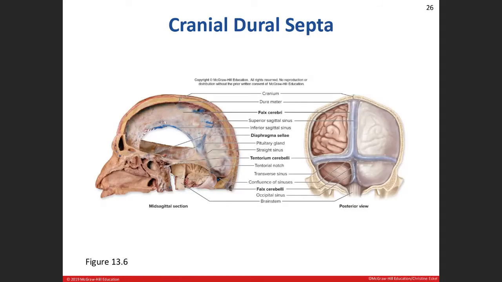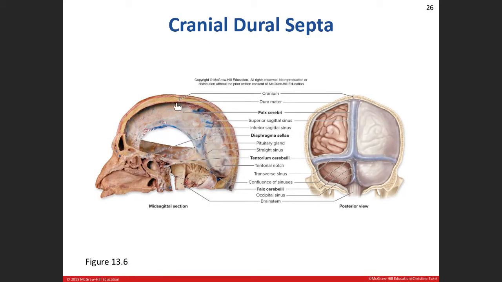I'll come back to the slide real quick and show you. It's easier to see on this one. Here's the inferior sagittal sinus, and here's the falx cerebri. It's made of dense, irregular connective tissue, two layers fused together, and they literally separate the left hemisphere from the right cerebral hemisphere. At the bottom portion, they separate a little bit and create this little space. It almost looks like a vein, but it's not, because veins have valves. These sinuses do not have valves.